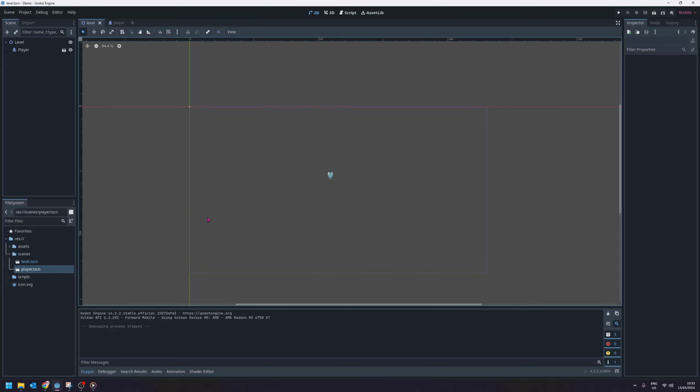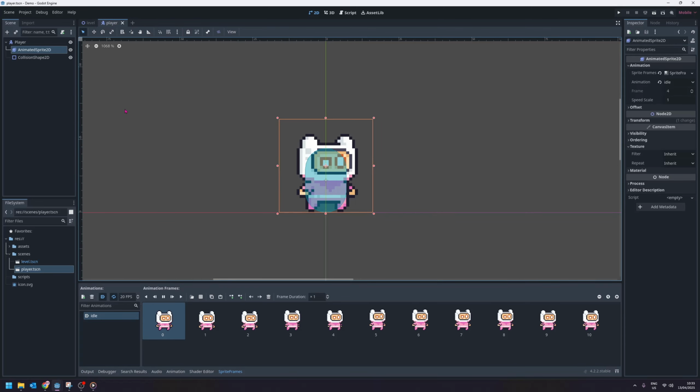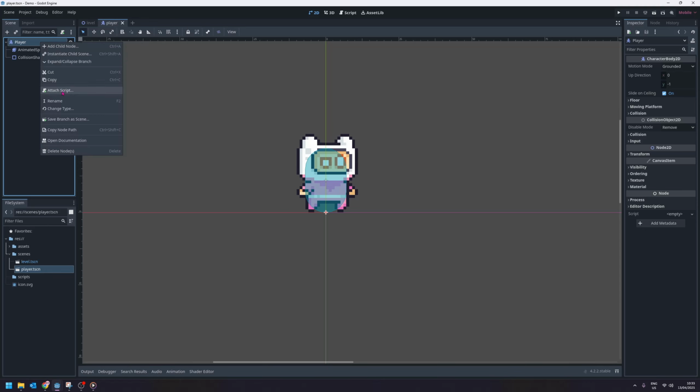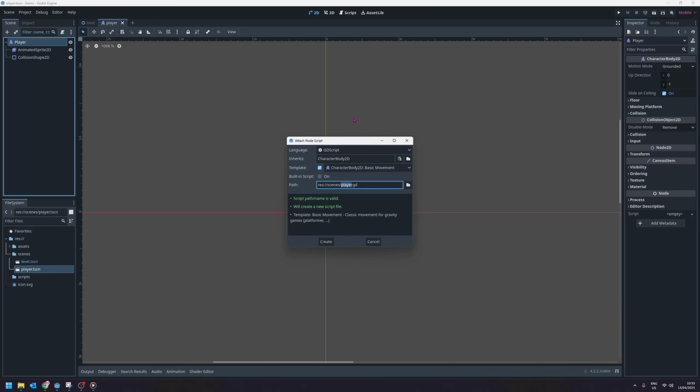Cool. But now let's make it so that we can actually control the player, and in Godot that's super easy. So if I go onto the player, make sure I've got player selected, and we can press attach a new or existing script. So this is the add script button where we can start doing some coding. Or you can right click and press attach script, either is fine. Now, Godot is going to select a basic movement template script for us, which is absolutely perfect. It's going to let us get started really quickly with coding our character.